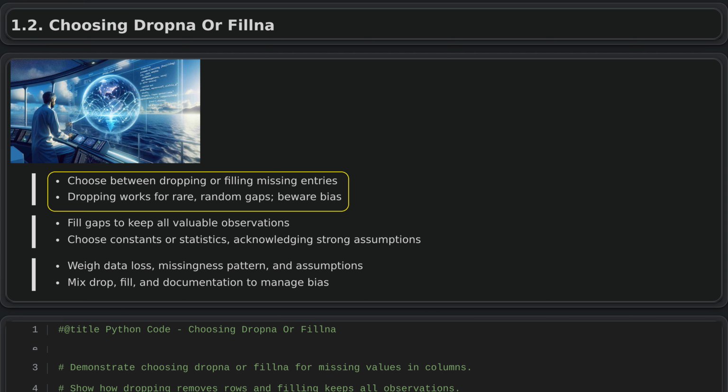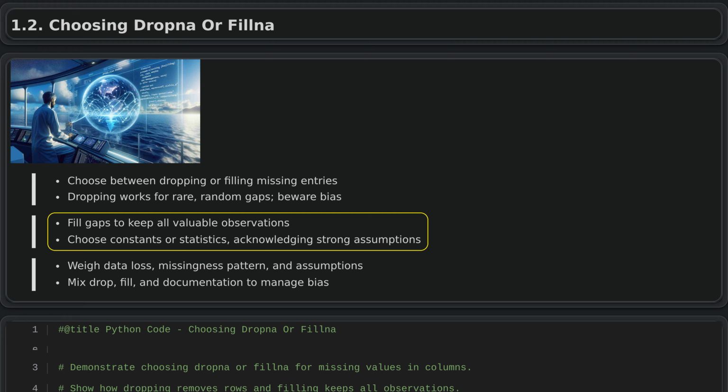When you fill in missing values, you keep all your data by replacing gaps with reasonable estimates instead of dropping rows. This is especially important in areas like medicine or climate science, where every data point matters, and losing rows weakens your analysis. You might use a constant value or a summary statistic, such as the median age, as long as it reflects how the data behaves in the real world. Each filled value is an assumption about what the missing data could have been, so your choices directly affect later analyses, models, and decisions.